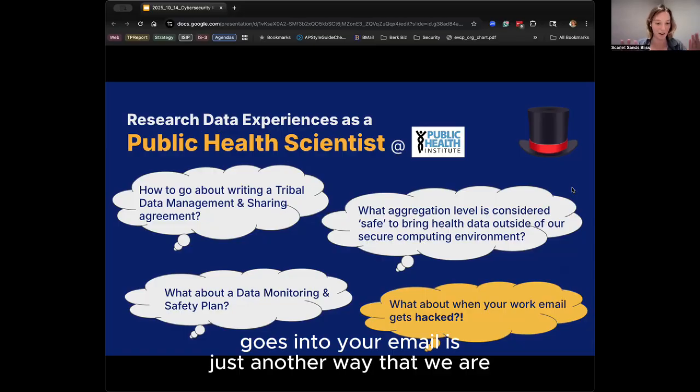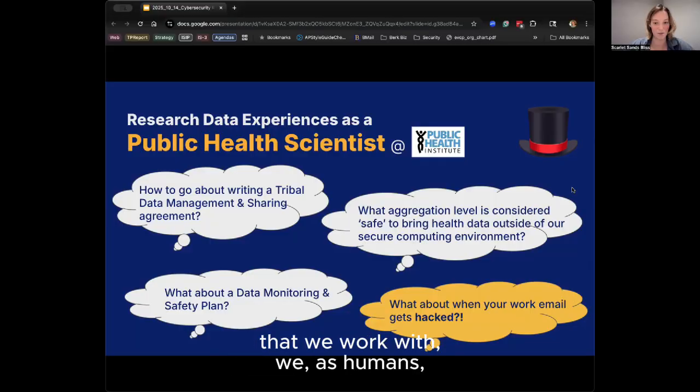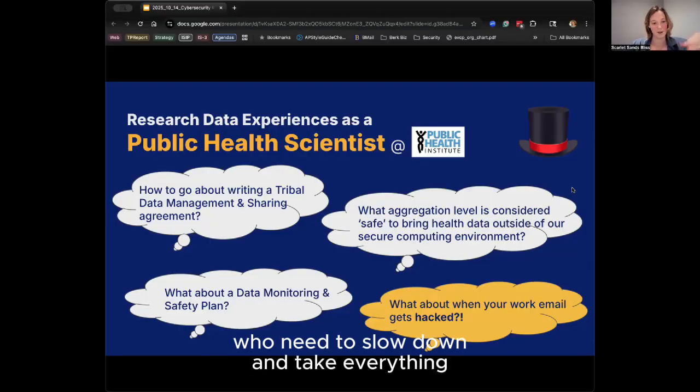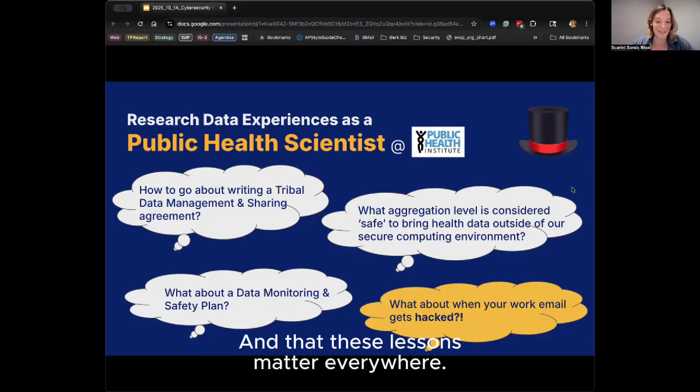It's just another way that we are a barrier in protecting all of the data that we work with. We as humans need to slow down and take everything with an extra level of critique before clicking on it. And these lessons matter everywhere.